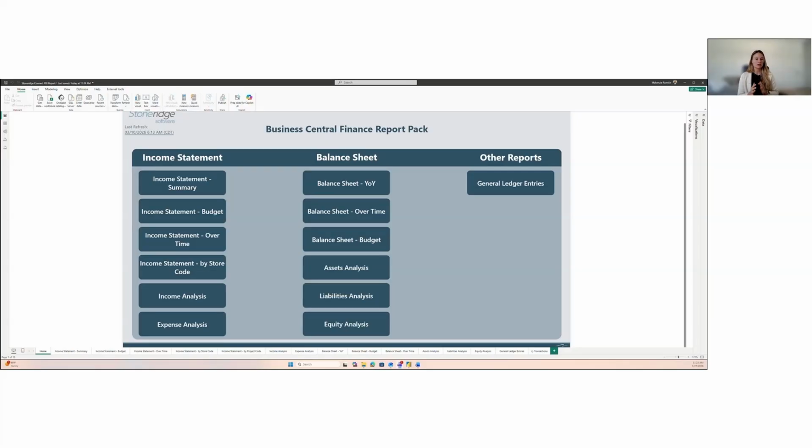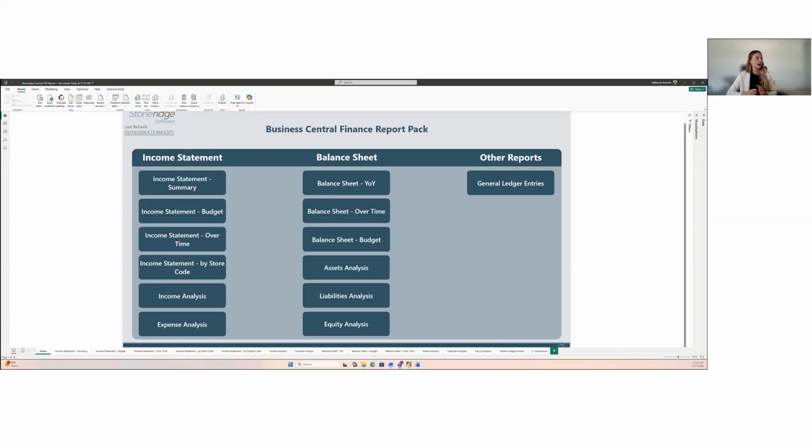Now, before we get into the hands-on part of this session today, I want to show you some really cool things we have pre-built inside of Power BI from Business Central. As you can see on my screen, I have what we here at Stoneridge call our Business Central Finance Report Pack. This is a pre-built report that has 13 pages in it that looks at your financial data in various ways. Today, we're going to look at one of those pages, and then we're going to quickly build a much smaller version of it so you can see how we build this, where we're getting our data from, and what it looks like to build a financial report from the ground up.